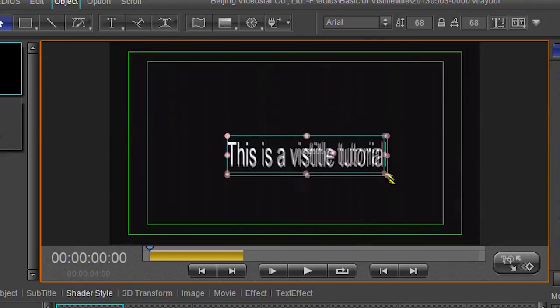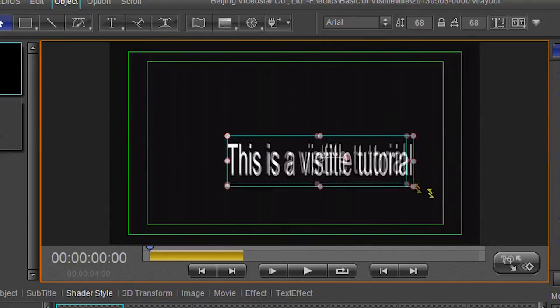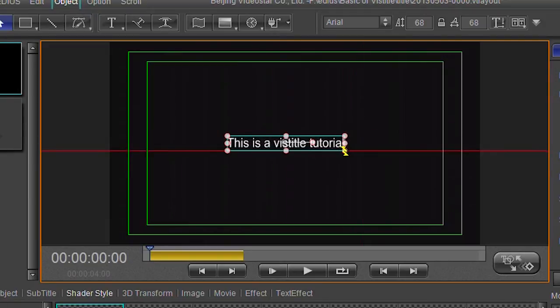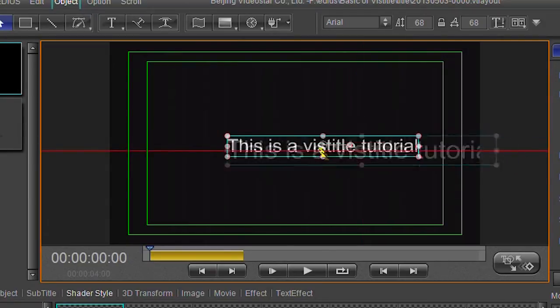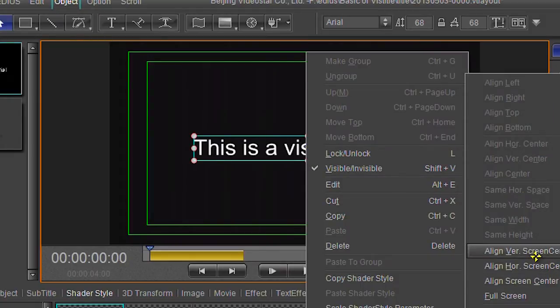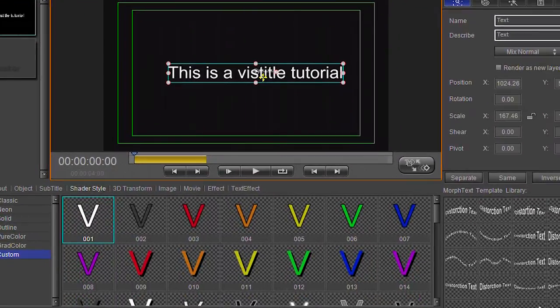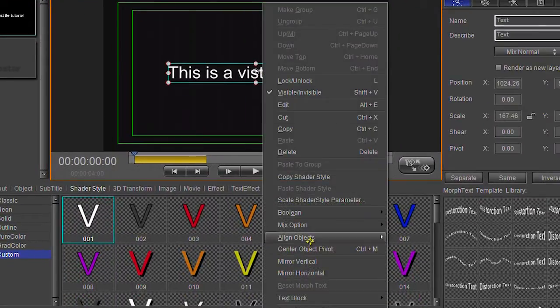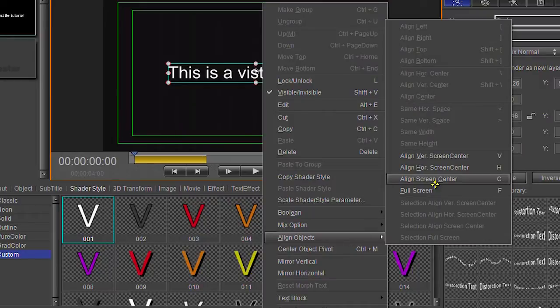You can grab hold of the edges and drag and make it bigger and smaller, just like you can in most titling programs. Hold down on Shift, it constrains the proportions. Right click on it, you get all sorts of options. Like, for example, aligning the objects. So vertical center shoves it in the middle vertically, but not horizontally. Bunging it right in the center of the screen, and so on.